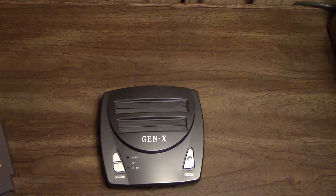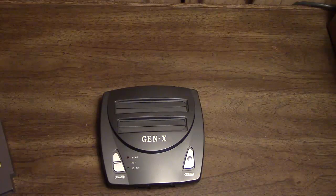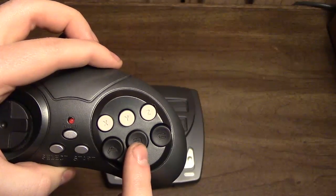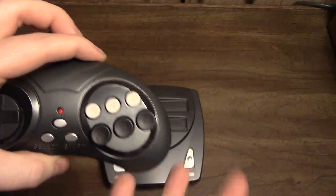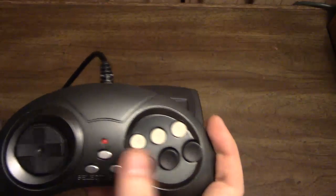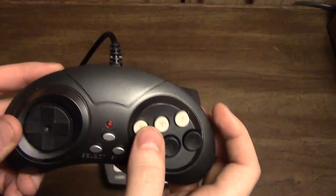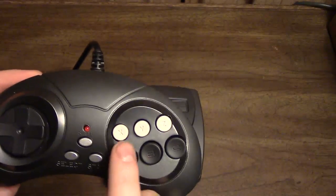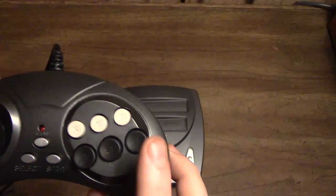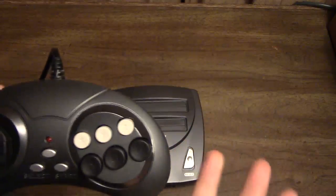If you grab a real NES controller such as the dog bone, you'll notice it's B, A — not A, B. On the Genesis it's A, B. So you have your A button, which is typically your jump button, and this is typically your shoot button, and they're backwards. That's infuriating — it's like trying to play Super Mario with the backwards controllers, or playing Mega Man. It's the same kind of thing that Mega Man Anniversary Collection had. So you have the A button, a turbo A mapped to X, the B button, a turbo B, then A and B together mapped to C, and turbo A and B mapped to Z. Very, very baffling.